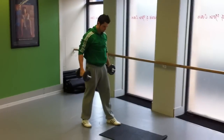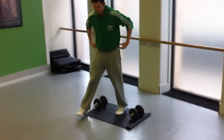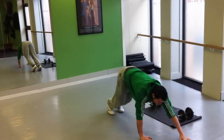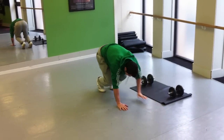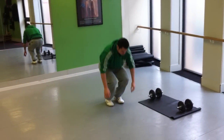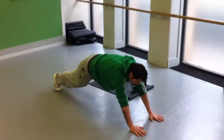Next exercise without the dumbbells is front get-ups. He's going to be down on the floor for this one. He's going to reach down and touch his toes, walk his hands all the way out, back in so he's right into a deep squat position when he comes back in, and then rise back up. Back down into a deep squat position again, touch his toes, and then walk back up. Very important in this one to make sure that you touch your toes twice.